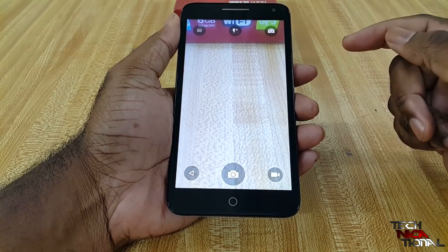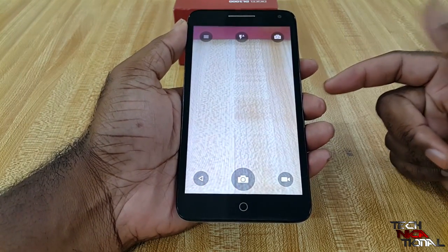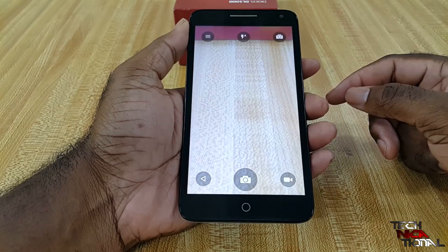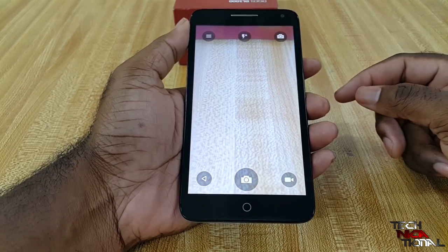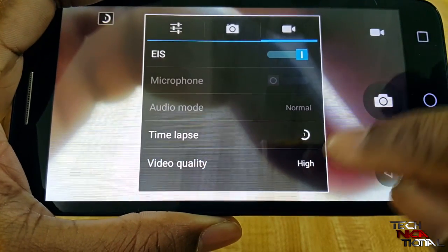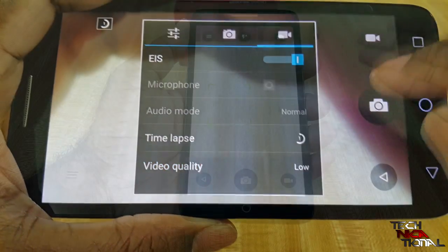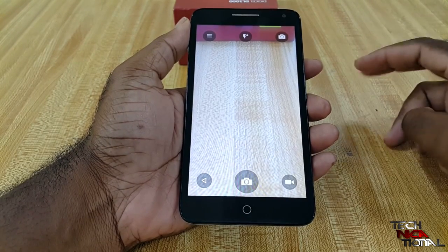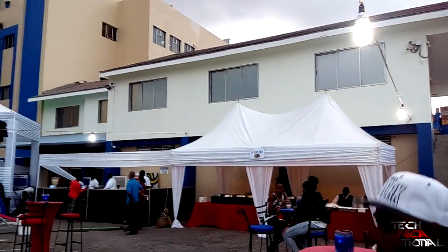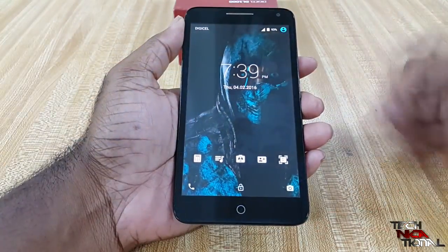Also, the camera has 13 megapixels, but when you're video recording with this camera, it doesn't state if it's 720p, 1080p, or even if it's just standard SD. You just have medium, fine, high quality. What kind of quality is this? Don't know what it is, but you have seen what the quality of the video is, and it's recording in 3GP, which is an old format for phones. It's not MP4. This phone records in 3GP. I don't know why.